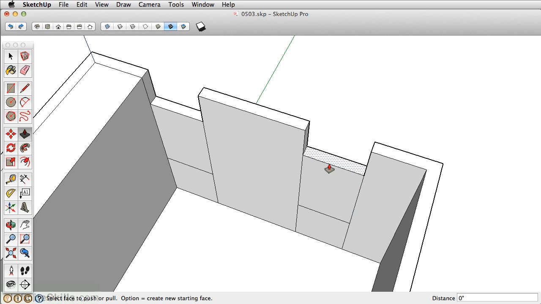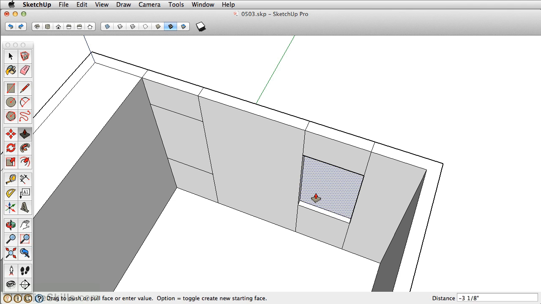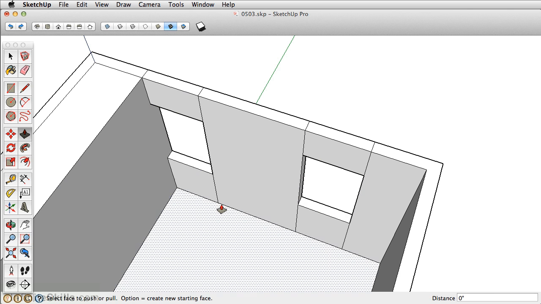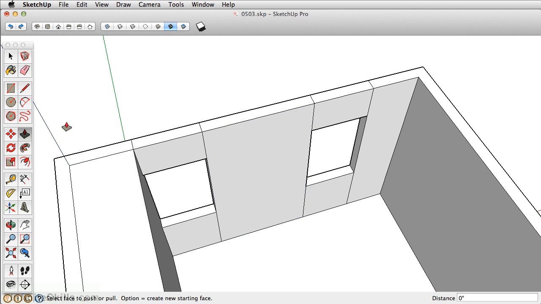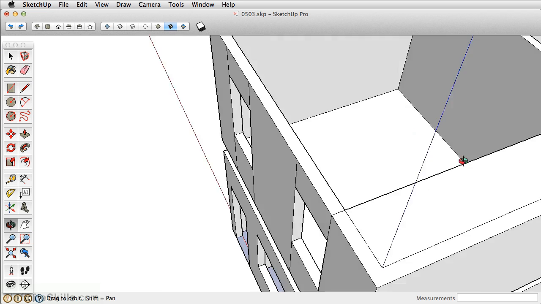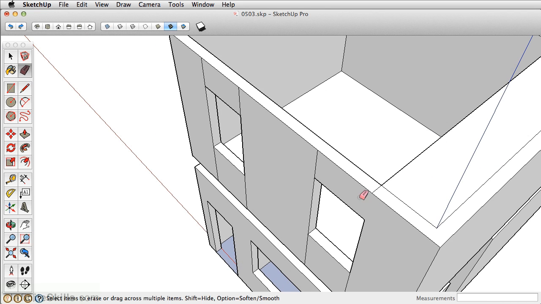Do the same thing here. See how it deactivates? Click it back on with option or control and push this up all the way. That's another way that we can essentially trace out our window openings. And now we can just push pull this through, double click, and then of course take the eraser and just do some cleanup here, just to clean up some of our edges. Now it will create those on the front as well. So let's erase those.